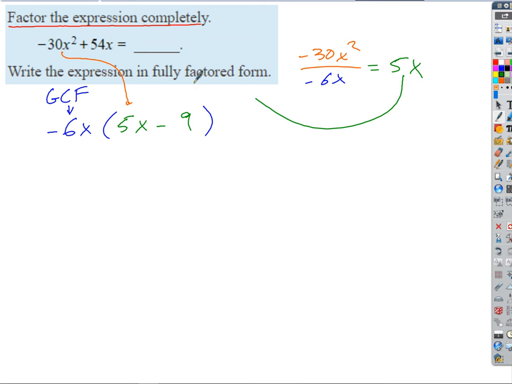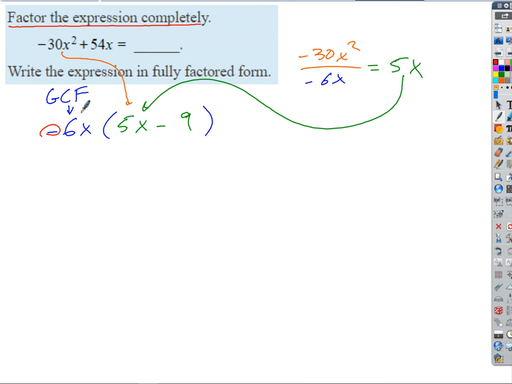There's my 5x. There's the other way you can think about it. Is it crucial that this, could we also have said positive 6x? I guess, but I'm going to mark that wrong, because this is a really good habit to get in. Whenever you factor out a greatest common factor, you always take the sign of the leading coefficient, meaning the coefficient of the biggest power of x.